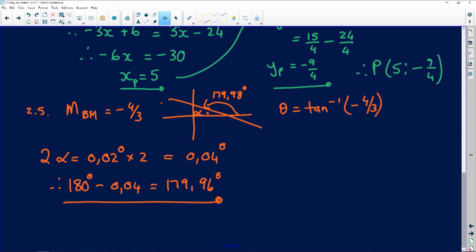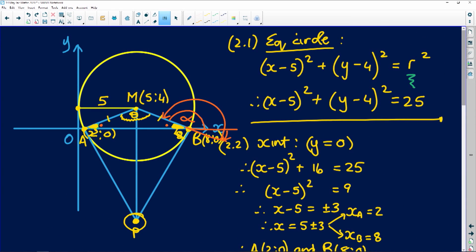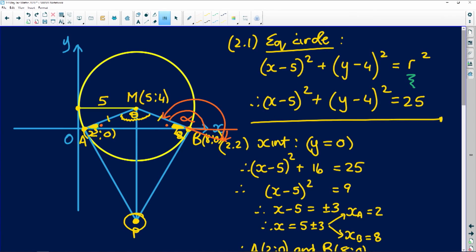Now, folks, let's just go back to the diagram and let's talk about the method over here. I have a suspicion that we made an arithmetic error somewhere. We wanted this angle over there, the theta. For me to find the angle AMB, I have an isosceles triangle, so I'm going to try and find those. How did I find them? I used that gradient of the line segment MB to calculate the inclination of the line.